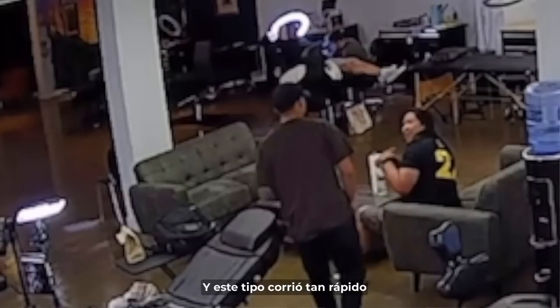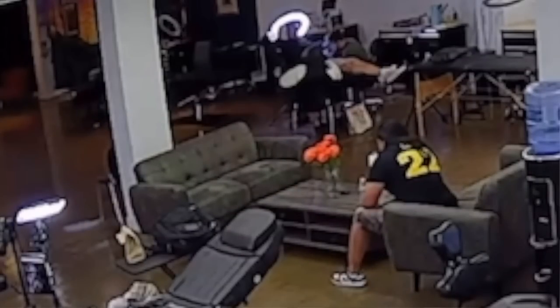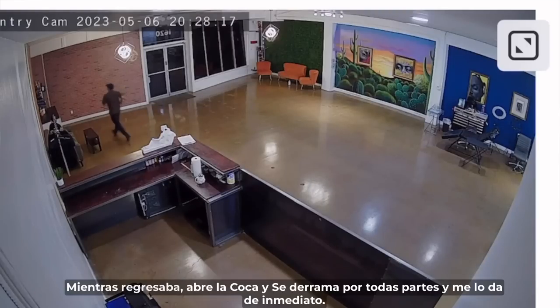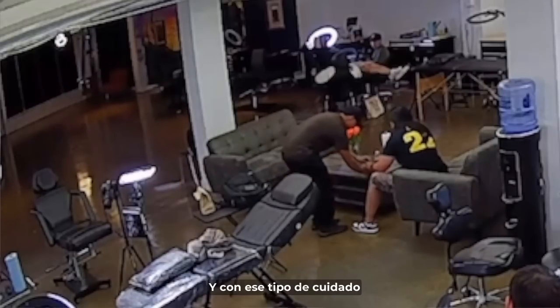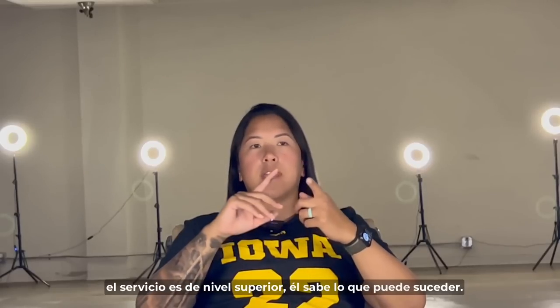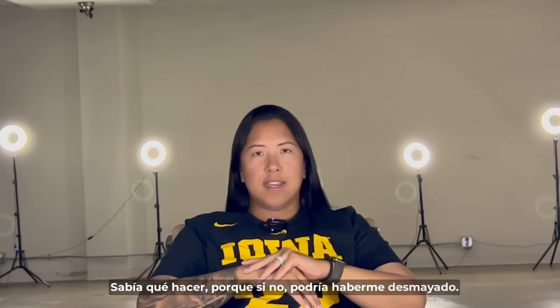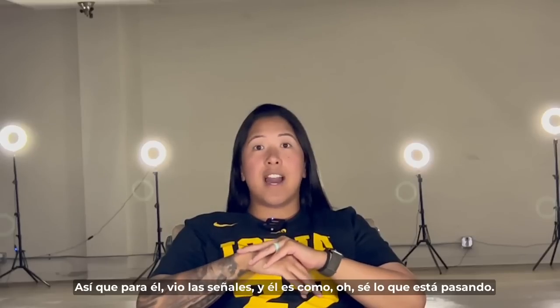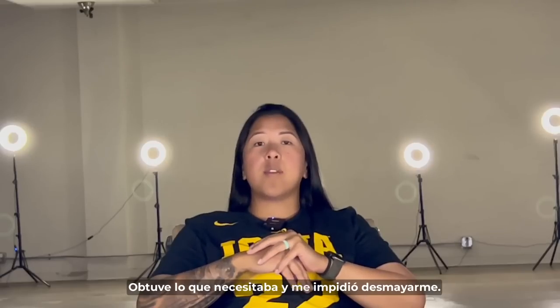And this guy sprinted so freaking fast to get me a Coke and a fruit snack. A full on sprint. As he was sprinting back, he opens this Coke, it spills everywhere, and gives it to me right away. And with that type of care, again, top tier service, he knows what can happen, he knew what to do, because if he didn't, I could have fainted. He saw the signs and he's like, oh, I know what's going on, got me what I needed, and it prevented me from fainting.